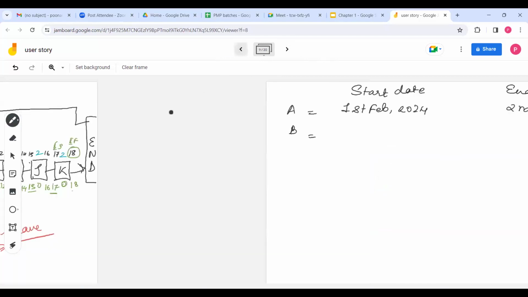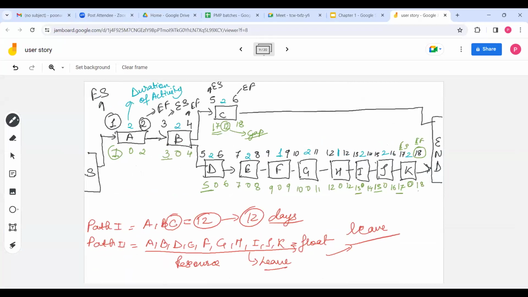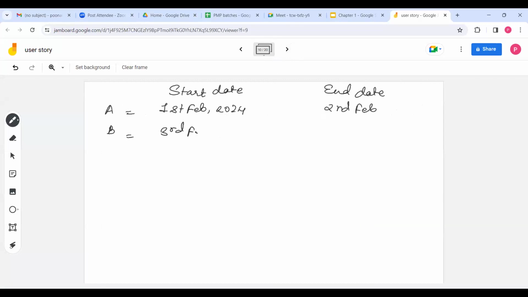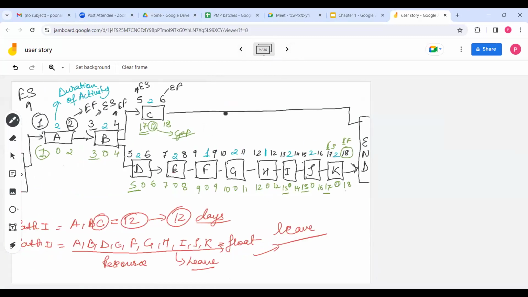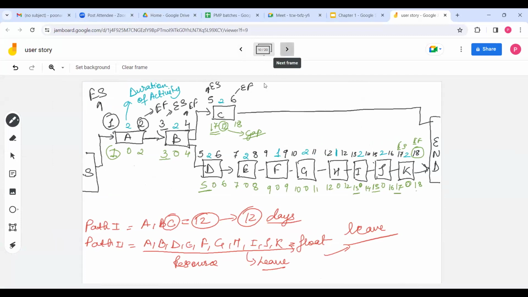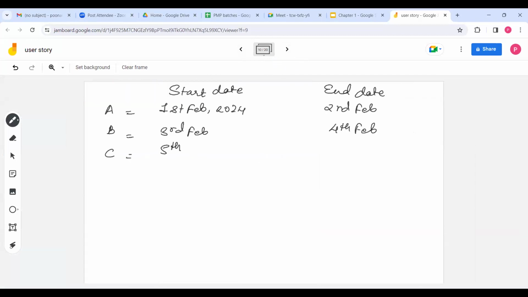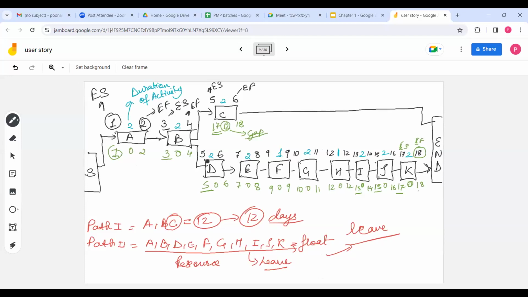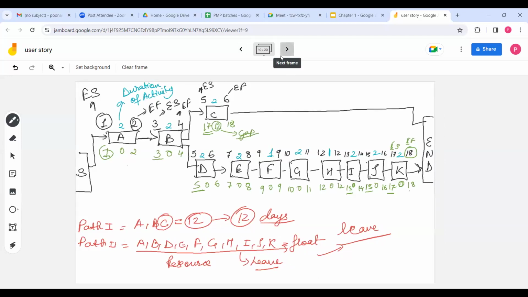Activity B starts on 3rd Feb and ends on 4th Feb. C will start on day 5th and end on day 6th.